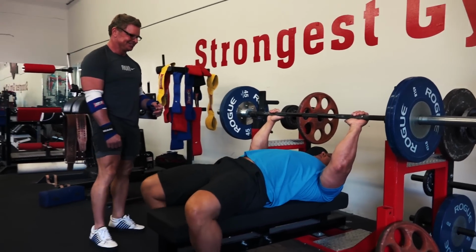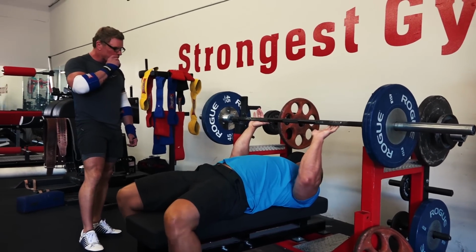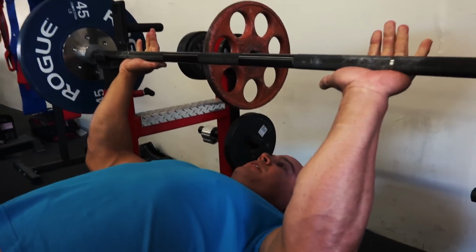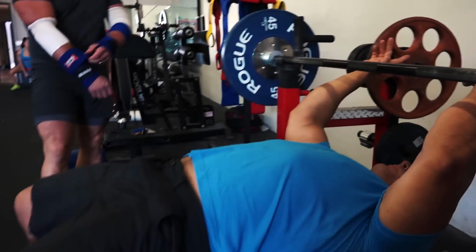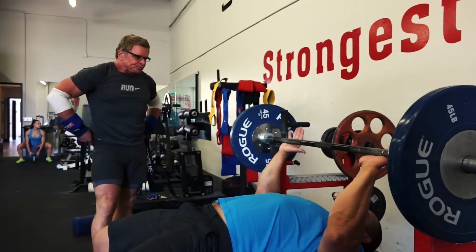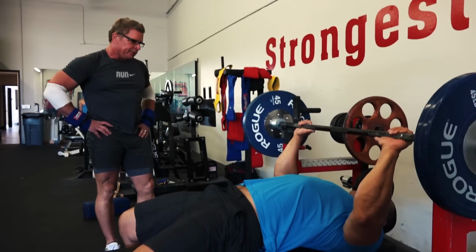So again, trying to get the chest up, and even though my hips aren't really warmed up, it's going to take me a minute to get in position. But I still want to try to drive the heel towards the ground. I'm still trying to push a lot of my energy this way. Sometimes through my warm-ups, I'll go with a thumbless grip just because it bugs my wrist a little bit to have my thumbs on the bar.